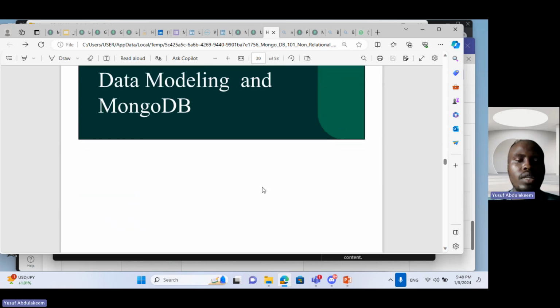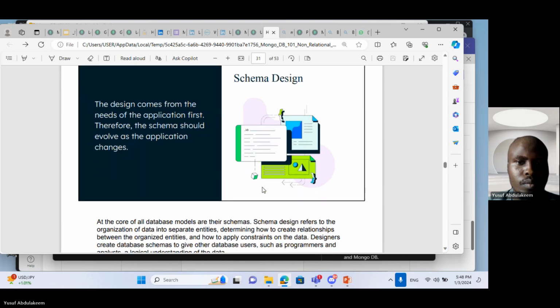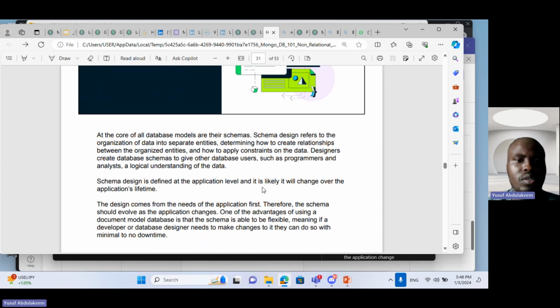Now we are going to data modeling in MongoDB. Schema design. This kind of design comes from the needs of the application first. Therefore, the schema should evolve as the application changes, because the core of all database models is their schemas. When we are talking about schema design, it refers to the organization of data into separate entities, determining how to create relationships between the organized entities and how to apply constraints on the data.